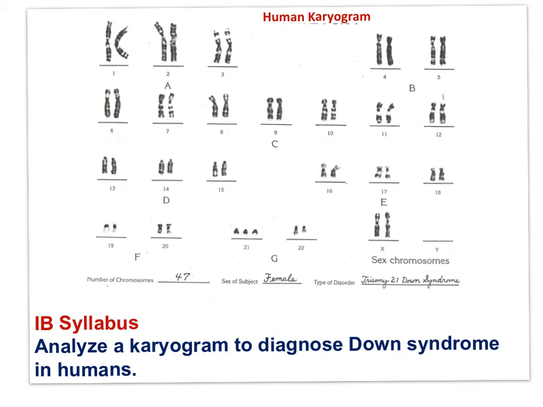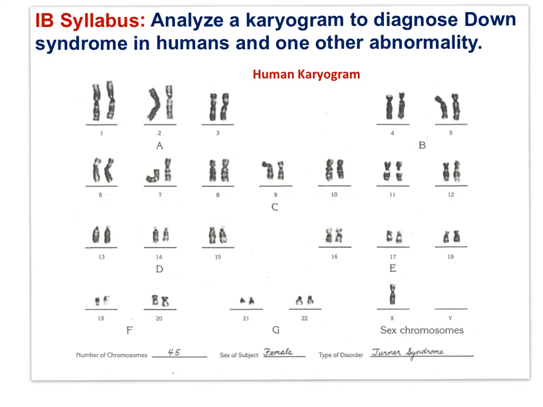You can see that the person from whom these chromosomes were extracted was a female with 2 X chromosomes. Here is a karyogram of an individual with 1 less chromosome, 45 instead of 46. There is no Y chromosome and only 1 X. This situation also results from non-disjunction, but it results from the non-disjunction of the sex chromosomes. This condition is known as Turner syndrome.